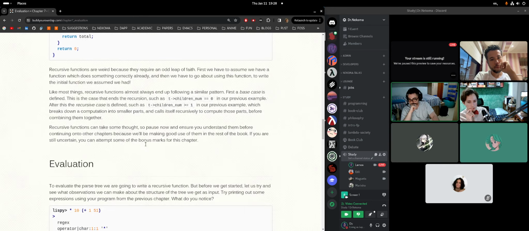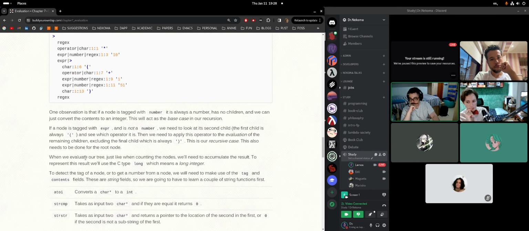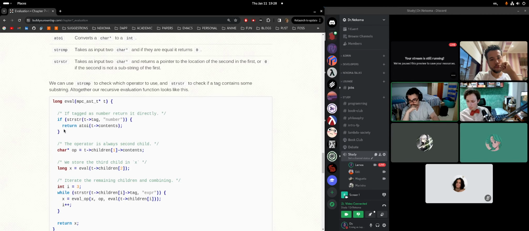Okay, then he's basically explaining how recursion works. And now he's gonna use a bunch of conversions from string to numbers in order to do calculations with the arithmetic operations that we have available. So this is where we definitely see the parentheses, I think. Because if you take a look, the operator is always children 1. And I think the reason for that is because children 0 is always the parentheses. Yes, that is the case. Which means that only at this stage he was supposed to check that this toy will not break in your face.